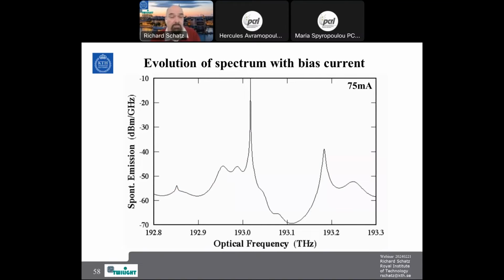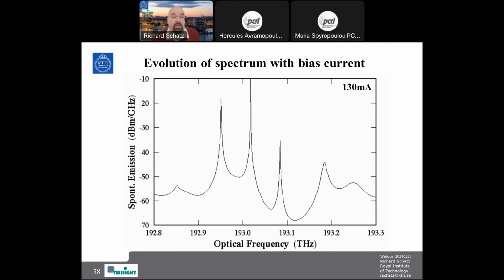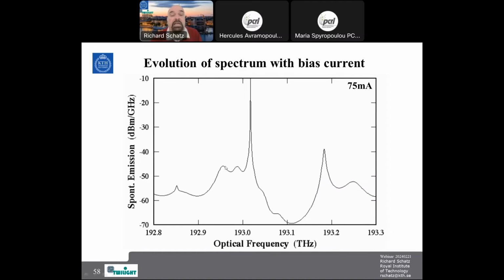Here we see that we have a carrier-photon resonance and a photon-photon resonance here, which is the side mode, and they are coming closer and closer to each other. Now they go into each other, and then in this laser, we in fact get self-pulsations if we increase the bias further. So then you get mode locking between the main mode and side mode in this case. But just before you get mode locking, when you have this situation, you get very large bandwidth here. So you resonantly amplify your modulation response at these frequencies.